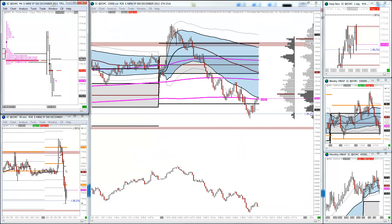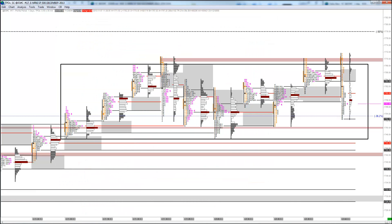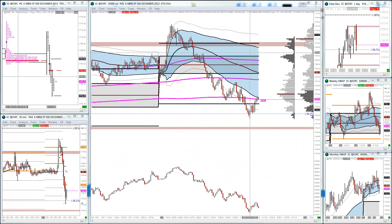Then the market sold off hard into the value area higher and then we see another rotation down to VWAP. I established a long position here from this area at 62's. What I was leaning off at the time was the value area higher from a previous day and from Wednesday, and the distribution low from yesterday which we saw excess in. So I was basically just trying to lean off of this lower distribution from yesterday and I got nailed here. Pretty quick, and after this I just stopped trading for today. This is why I thought I would run through this video of what really was happening here and the thought process and logic behind today.